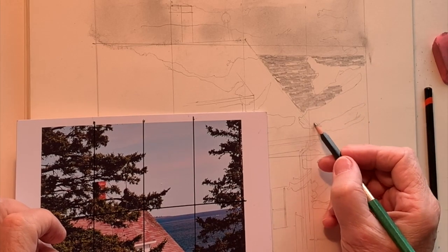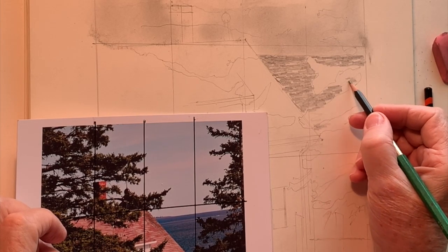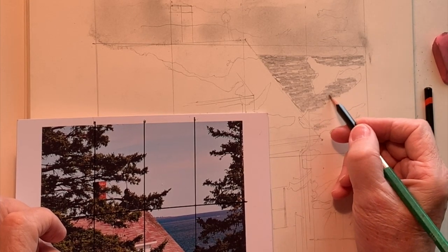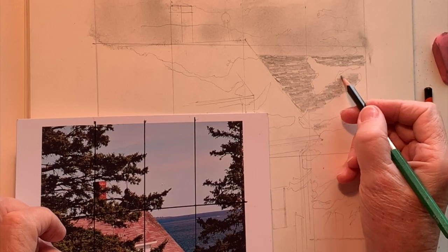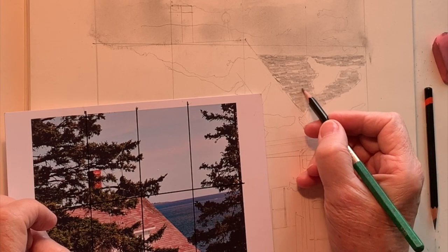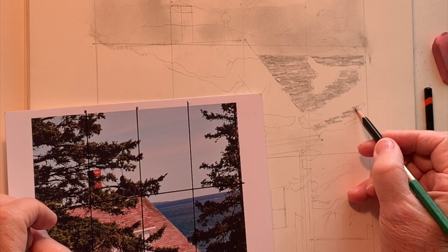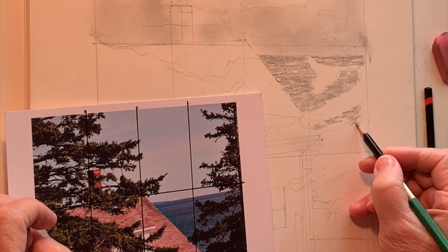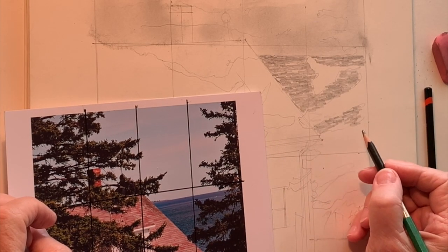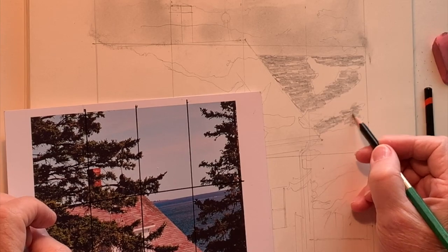Just like that. These little short strokes like this help to give the impression of rough water or waves, different texture. That's what drawing is about. It's not so much drawing exactly what you see, it's being able to use little shortcuts, almost like a shorthand, little visual effects to recreate what you see in nature.